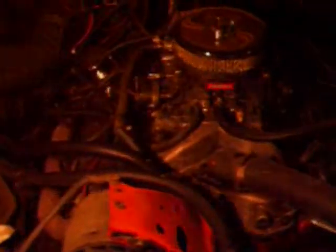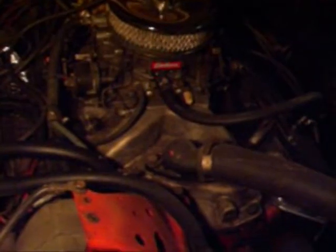So you can see the bottom pulley on the crank. You can actually get a ratchet down in there with an extension on it, and you can turn the engine backwards by hand when you're trying to get your piston top dead center. One of the easier ways to do it is to get a socket down on there. It can be a pain around the fan, and use that to turn your engine back and forth to get your piston up top dead center.